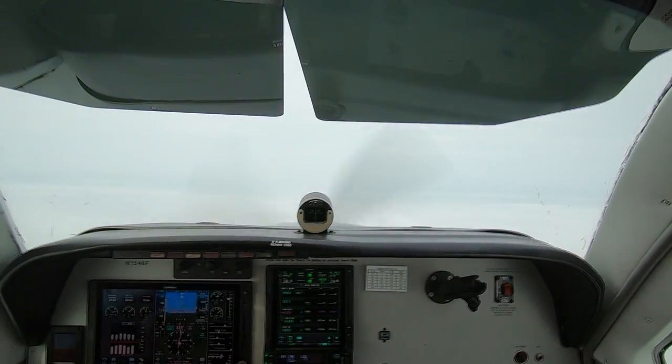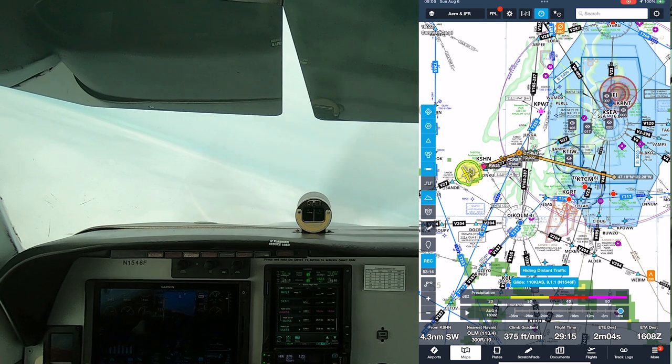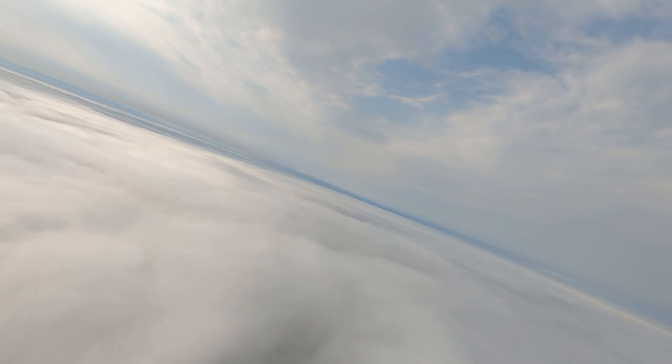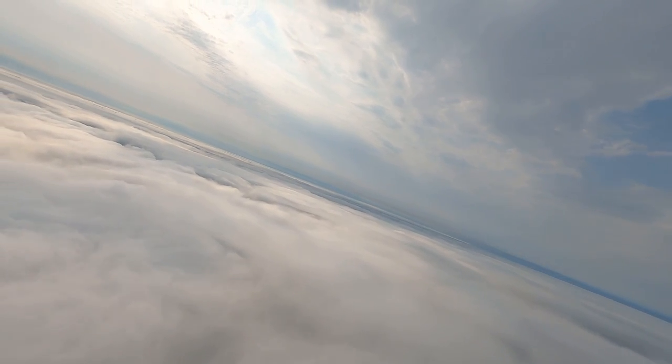Okay, 070 on the heading. Approach, Bonanza 4-6 Foxtrot. After this approach at Bremerton, just for a low approach, and then back to Boeing Field for the ILS. I think you can plan on the published. I'll get back to you as soon as I can. Thank you, 46 Fox. Contact Seattle Center, 136.6.